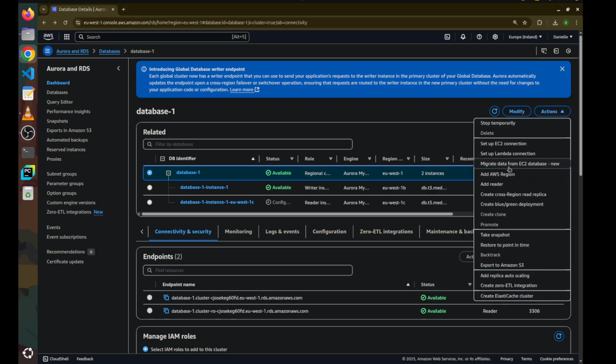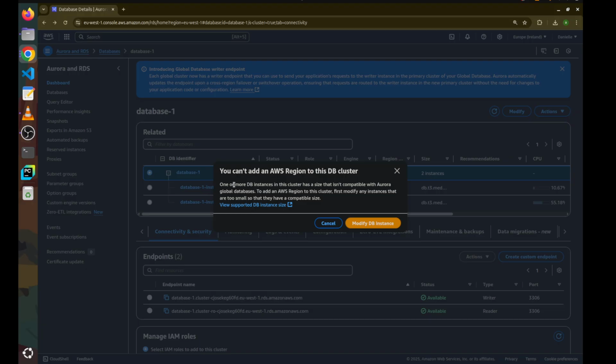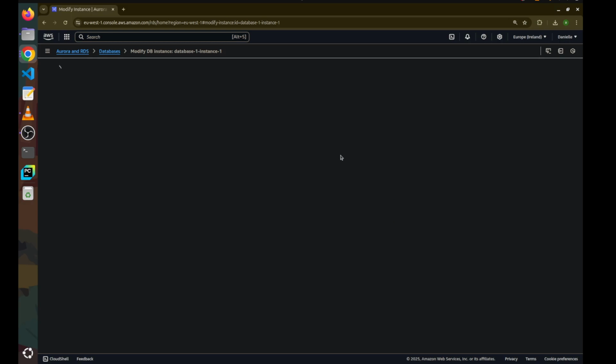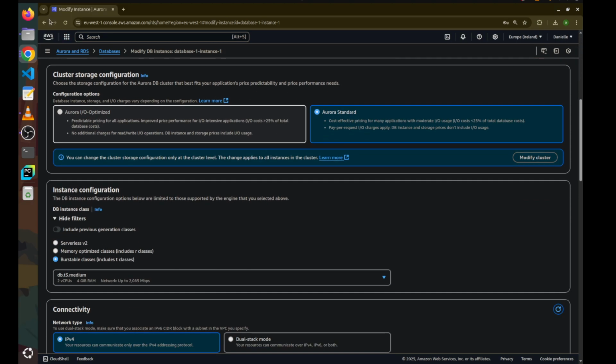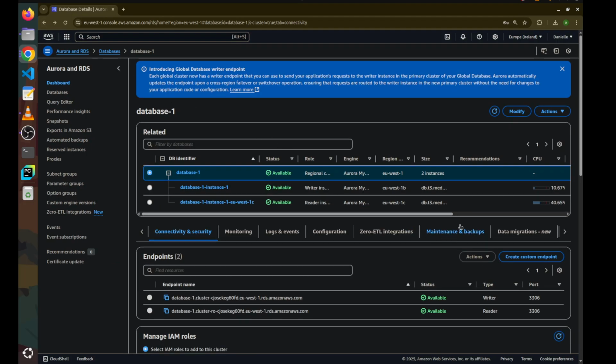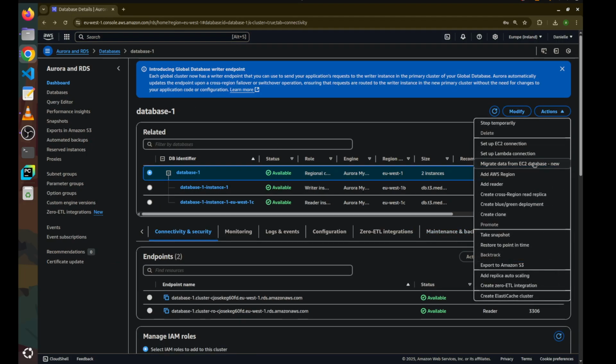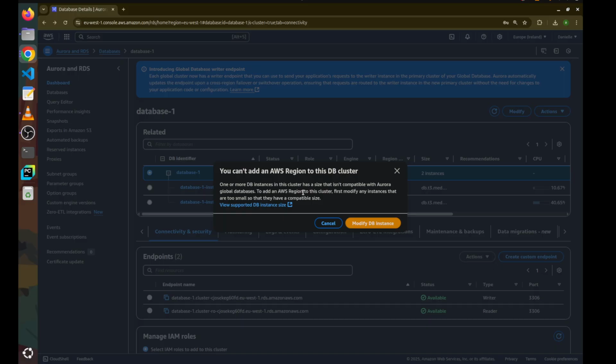Please note that this functionality requires selecting an Aurora version that has the global database feature enabled. By integrating additional database regions, we unlock the capabilities of a global Aurora setup, which offers significant advantages for applications with a worldwide user base. However, it's important to point out that this particular cluster is not yet configured for that, as we need an instance type that meets the compatibility requirements.